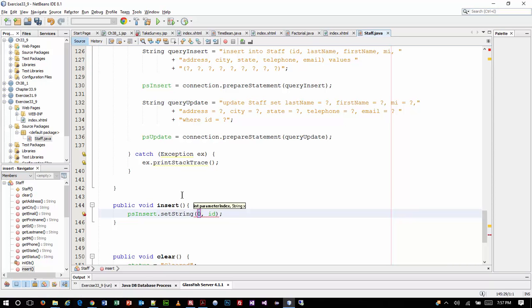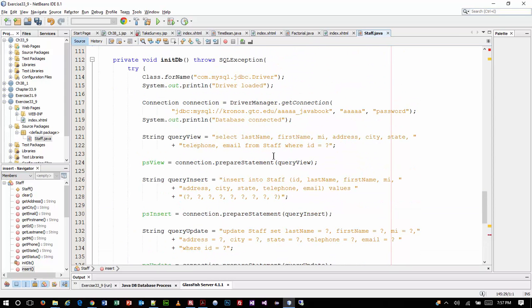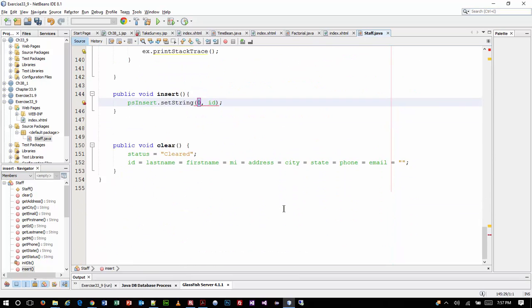The first value is what? It's going to correspond to our SQL statement. It looks at what the first thing it needs is. For insert, the first thing it needs is ID. Notice how it already figured out that we need to put in ID. You notice how it's automatically starting at that, I didn't type that in.